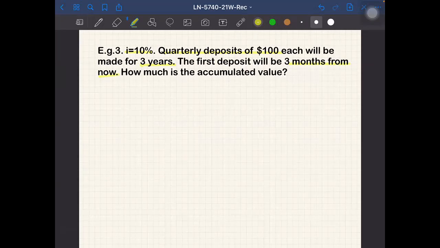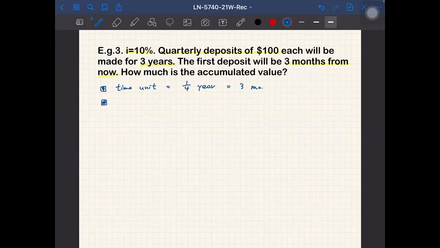So the point is that the time unit is not a year, but a quarter. The time unit is a quarter, 1 quarter of a year, or 3 months. In some questions, we don't really have to use 3 months as our time unit. But in this case, everything is quarterly, so it's convenient to make the time unit equal to 1 quarter of a year. The one thing we have to be careful about is that the interest rate also has to be converted to the quarterly rate.